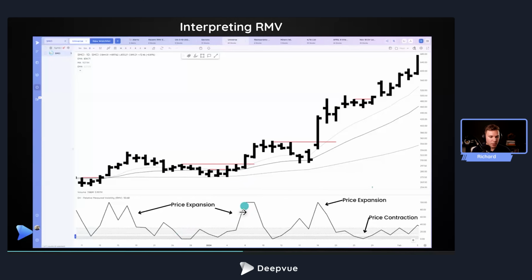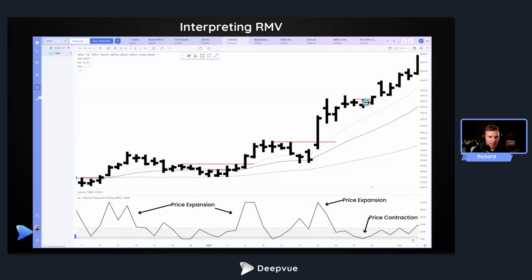Then again, we push higher, we break out of this range. We're seeing price expansion. Then we contract, form this sideways range. And again, we're seeing RMV reflect that, fall all the way to zero. And then we get some more expansion, this time to the downside, form a little bit of a tight range. We pull back slightly. Then we expand up. We break out in a big way and see that price expansion. So again, the key thing with RMV: price expansion is when we move higher towards 100. A tight area is when we get really close to zero and go sideways for at least 1, 2, 3 days and form a tight range.